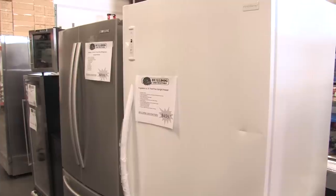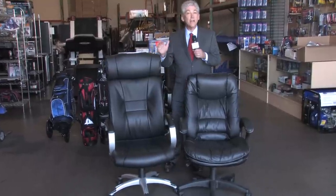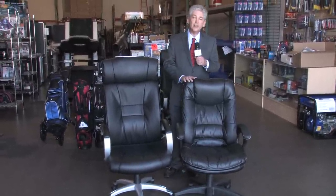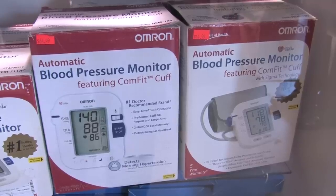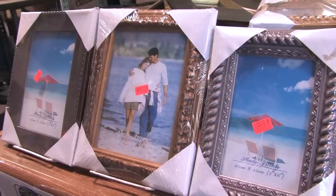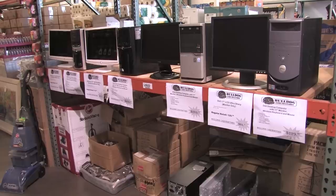New home refrigerators and freezers in various sizes and styles are here, including GE Profiles — almost 50% off. Great for Father's Day and graduation day. There are also executive chairs: the low back is $69.99 and the high back is $99.99. There are home blood pressure testers at about half the price pharmacies charge, picture frames as low as 50 cents, and refurbished computers which come with a store guarantee.